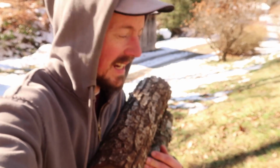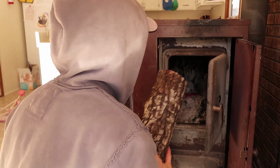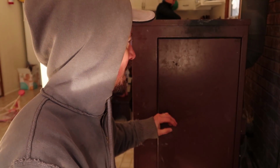Now just one more tiny load to go into the house, straight into the wood stove. I get a small load because we want to keep the fire going to keep the house warm, but we want to avoid a very dangerous condition called wood overheating syndrome. Wood overheating syndrome is just a technical name for where it gets way too hot in the house, and it's dangerous because everyone just sits down and doesn't want to do anything.